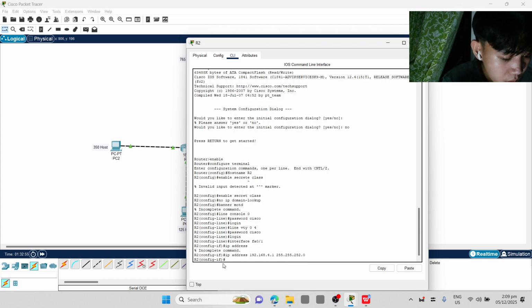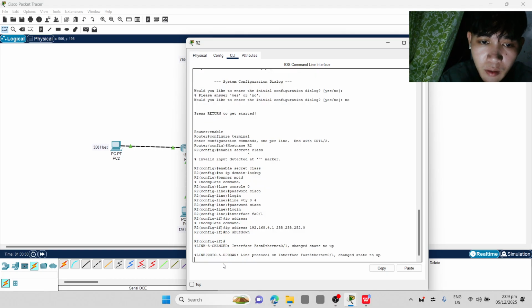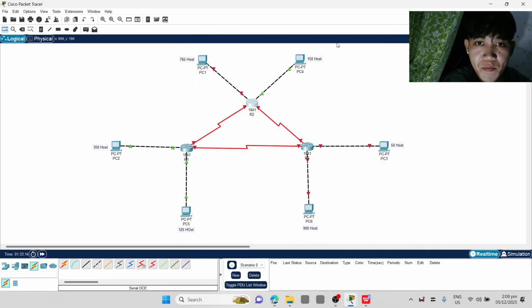Enter. No shutdown. And here we see the FastEthernet 1 change state to up.